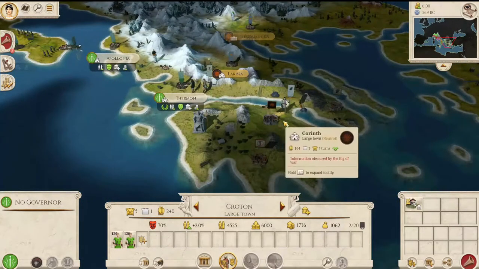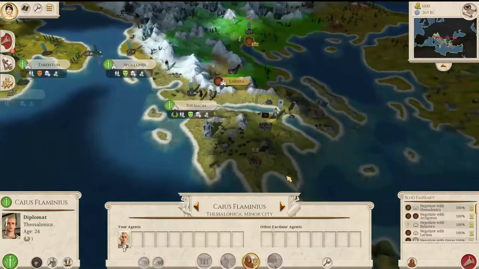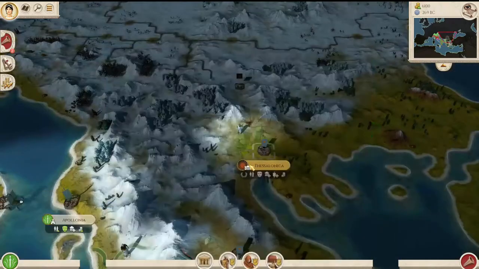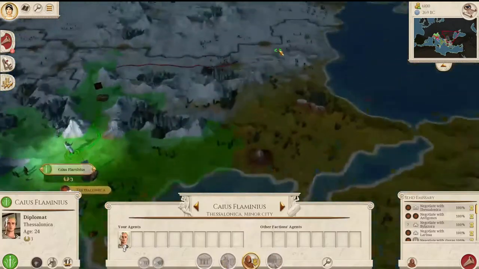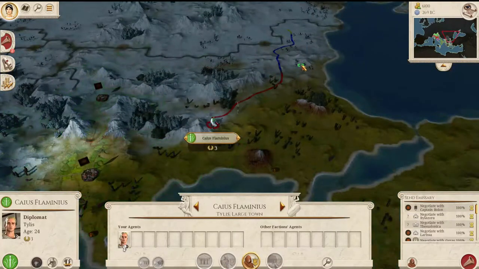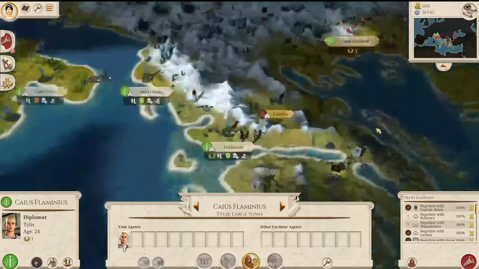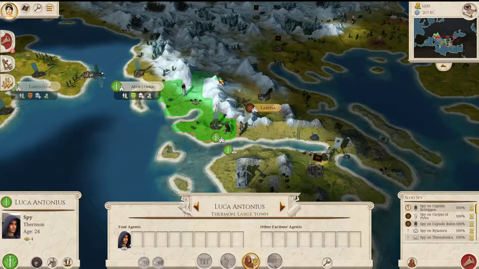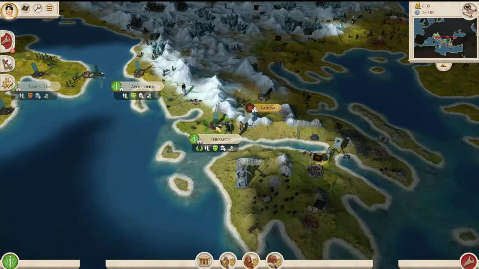Let me see what my agents are up to. I only have two agents so far. My diplomat's gonna keep moving north. These are rebels, fairly certain. At Constant- or, Byzantium. I'm just gonna have my spies stay there. Doesn't really matter.